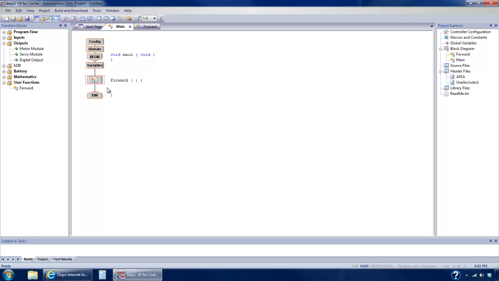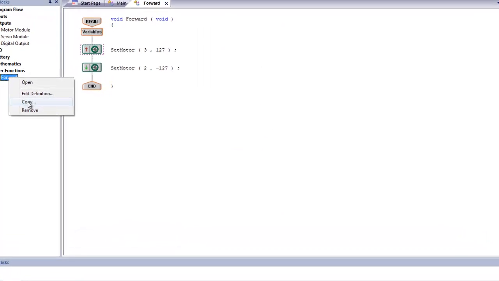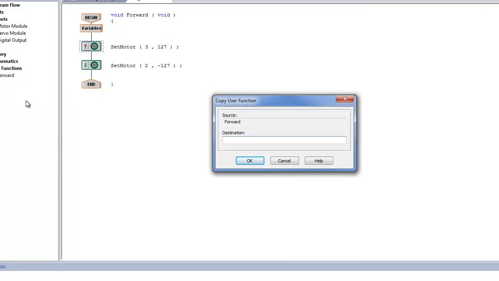If you ever needed to view the expanded form or edit the function, you could simply click on the tab to do that. Once you've created one user function, it's easy to quickly create others for tasks like moving backwards, turning, or even stopping by copying one and modifying the others.